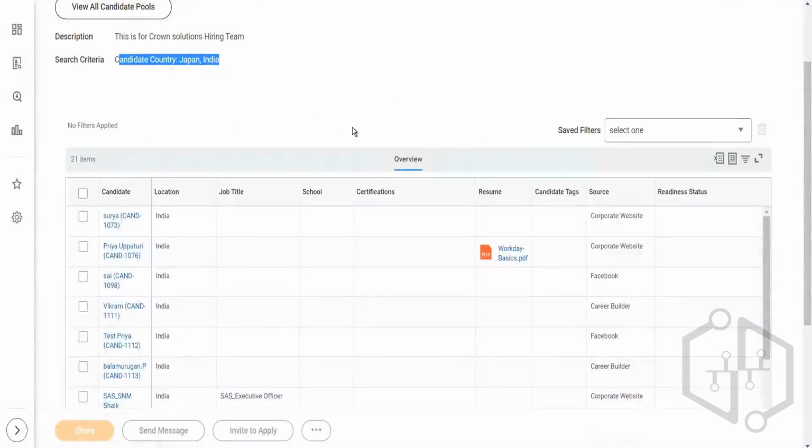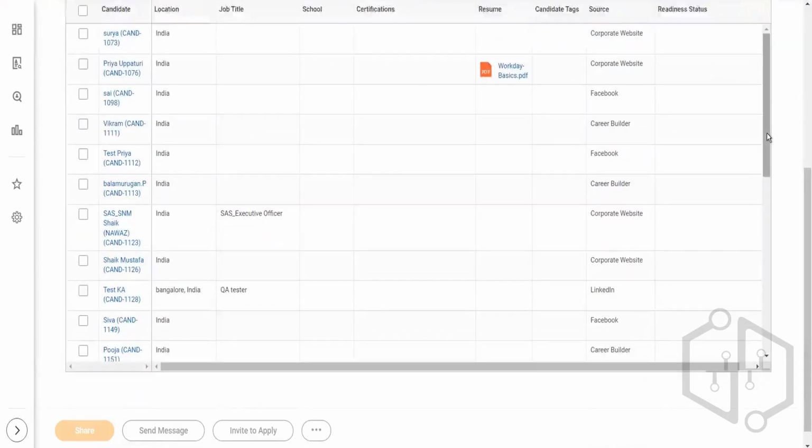So this is a dynamic candidate pool where, based on a criteria, whosoever is getting connected to the organization is automatically getting tagged over here. We have another type called static pools, where manually a recruiter or any other security group is going to add candidates. So this is how the pool looks.